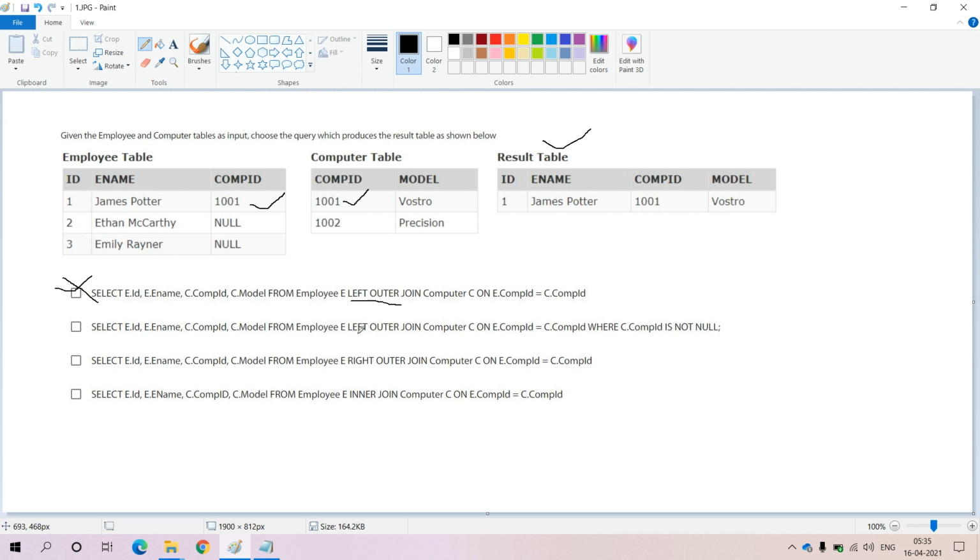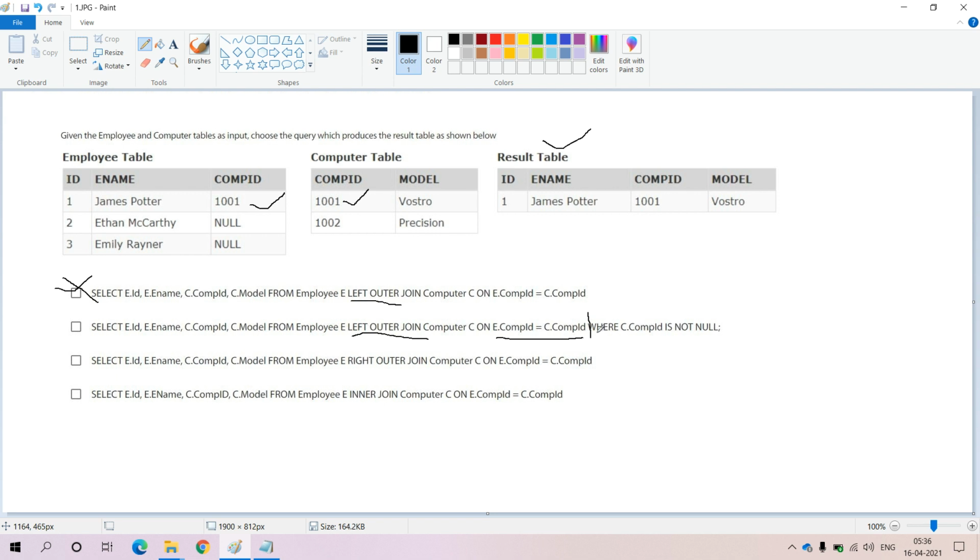And here from the employee, we are applying left outer join with the computer table, and that too based upon the condition. Here the condition is e dot computer ID from the employee table, the computer ID which is matching with the c dot computer ID. C dot computer ID in the sense from the computer table the matching computer ID. Here in both the tables the matching computer ID is 1001, but unfortunately the join operation that we are applying here is left outer join. That means you will get the complete row information from the left table and only the matched content from the right table. As per the previous option, you will get the same output up to here, but here in this option we are including one more line, that one more sentence.